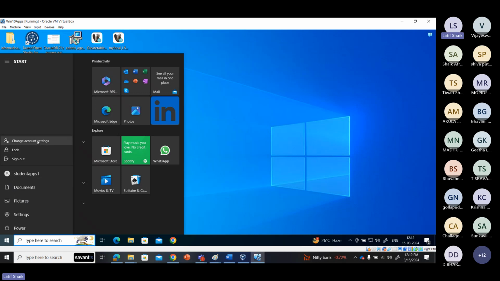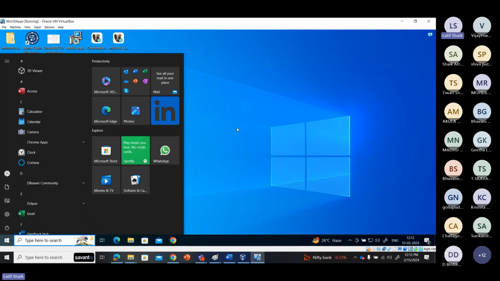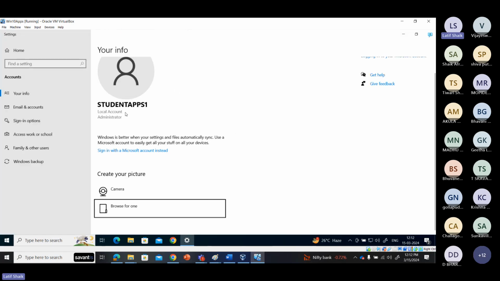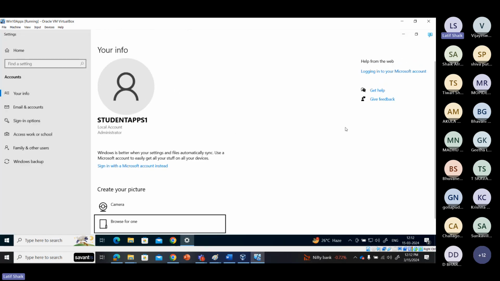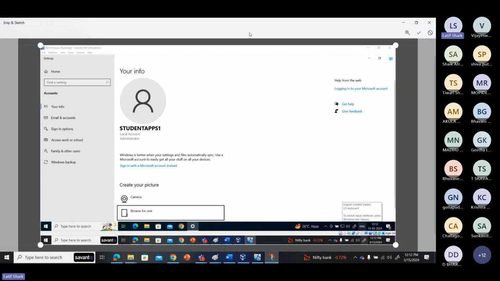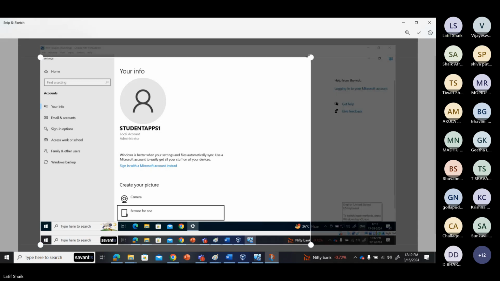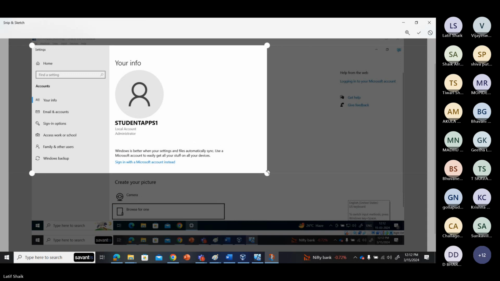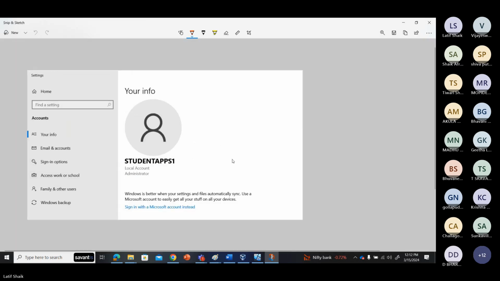Okay, I'm going to change account settings. I will show the user. User info says it is a local account and an administrator account. Just to show, this is my user.